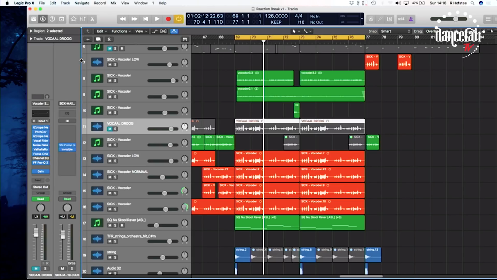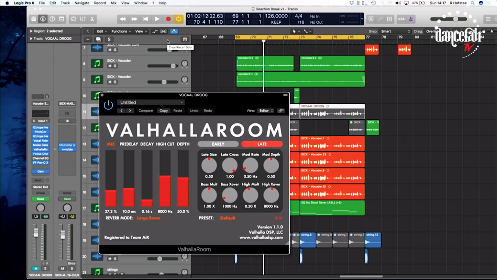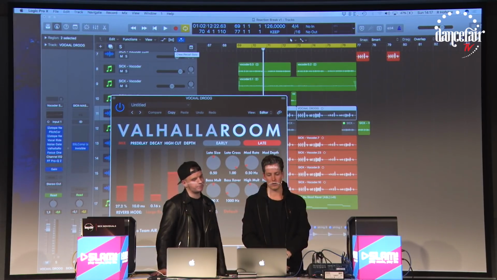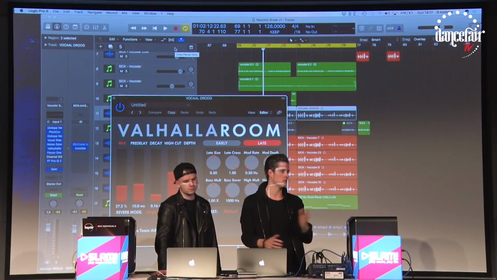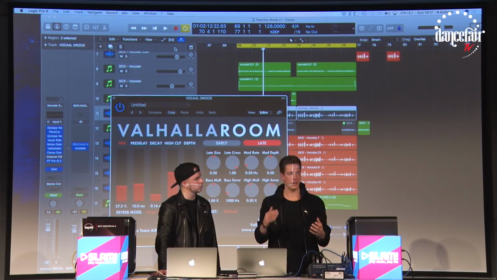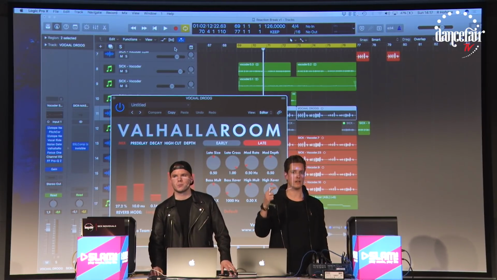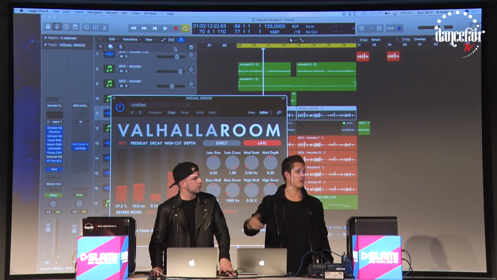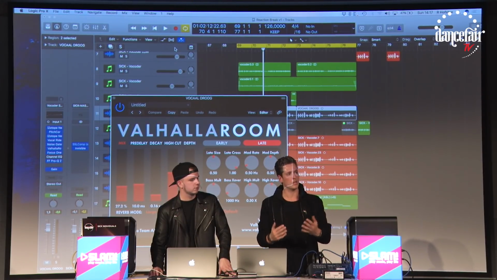Just want to know about the reverbs. How many reverbs do you have around the song? Good question. Not too many actually. If you stack so many synths on top of each other, you don't want every synth to have its own reverb. So mostly our reverb is on the bus, and it's cut off in the low frequencies, and sometimes on the individual channels we have just a little reverb. But you really have to know, okay, this synth creates a nice reverb, so we use this reverb, and the other ones are just useful for the sound, but not for the reverb sound. So you don't give them reverb. We are really picky with that.